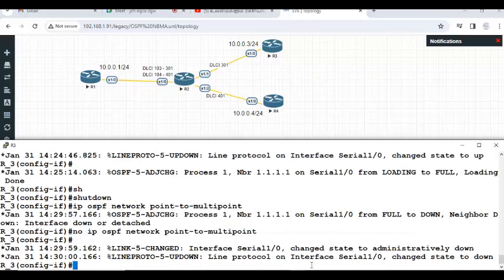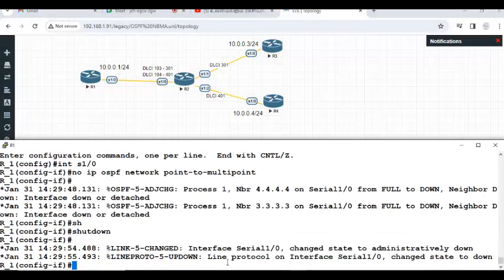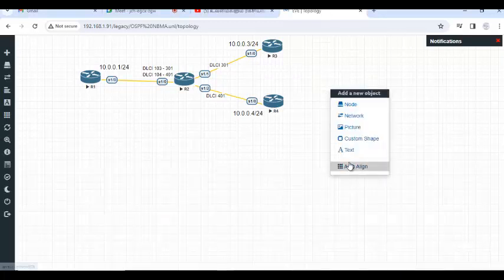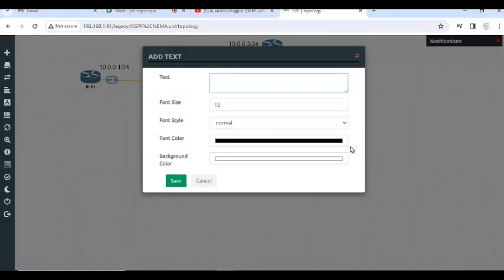You don't remember? Let me write down here for you. The first one is non-broadcast. The second one is point to multipoint.